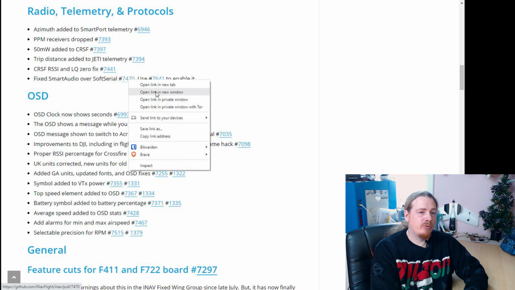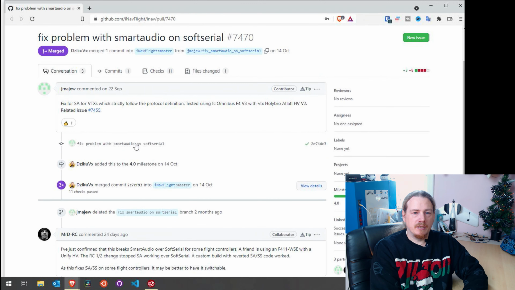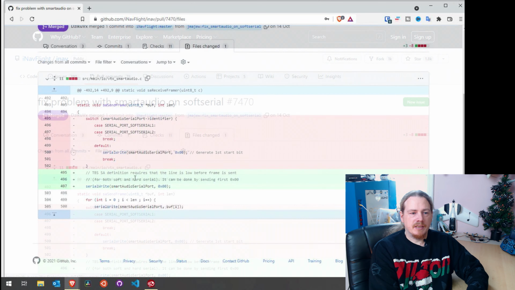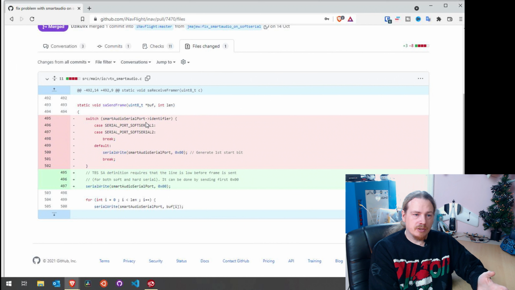So let's have a quick look at this one. So this is the problem. It was with a Holybro ATL V2 VTX on an Omnibus F4, and that was where the SmartAudio wasn't working correctly over SoftSerial. So he added the code in, got it all working, and if we have a look, basically the original code, if you're using SoftSerial, it would just jump out, but if you weren't using SoftSerial, it would send 0x00, which basically is something to identify the start of the stream.